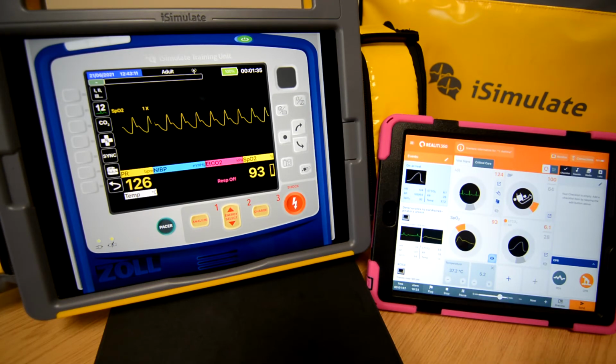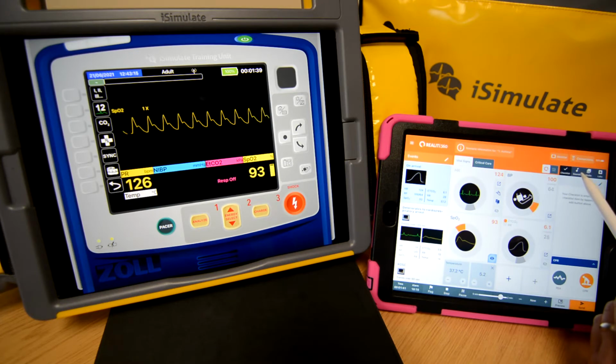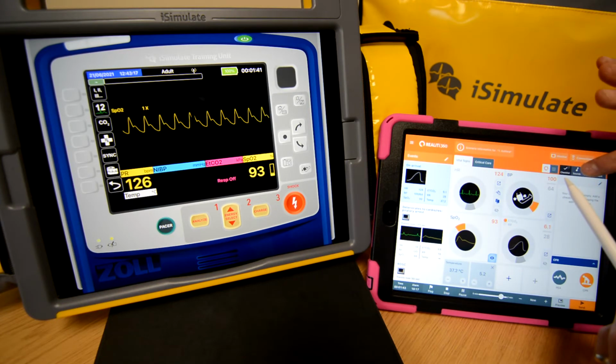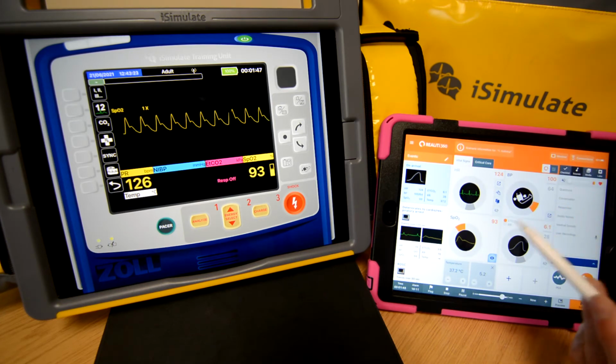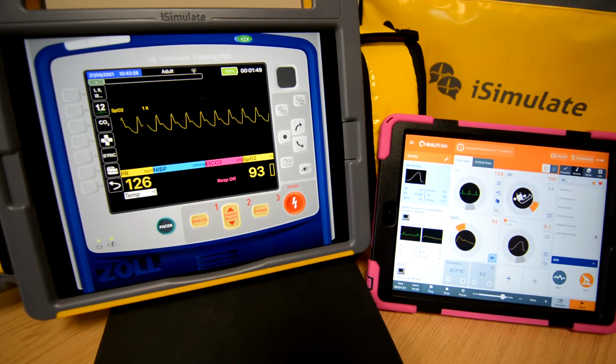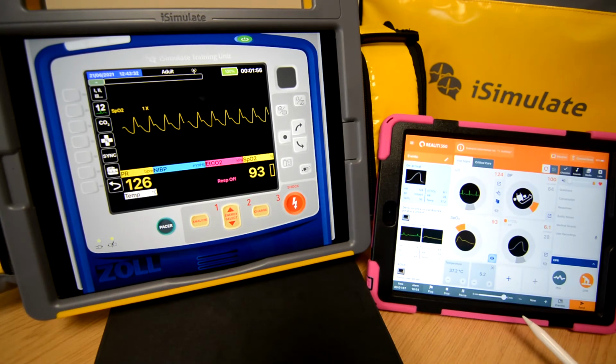If you wanted to turn the sound down or turn it off, in the top right hand corner here we have a little button which says sounds, and if you click on that one there, it's got a volume key which you can slide along and turn down if you want to. Okay, so I'll mute that for the purpose of this demonstration. So the students have now got their SATs probe on.